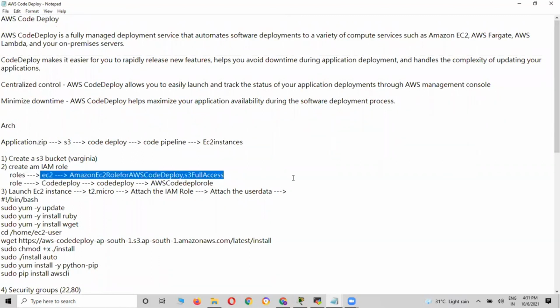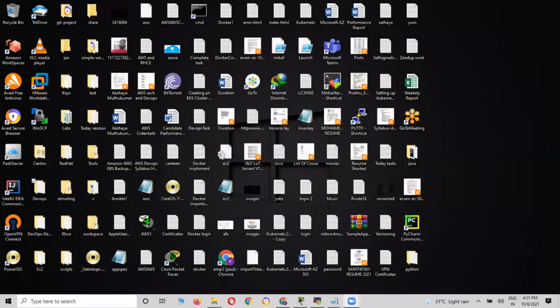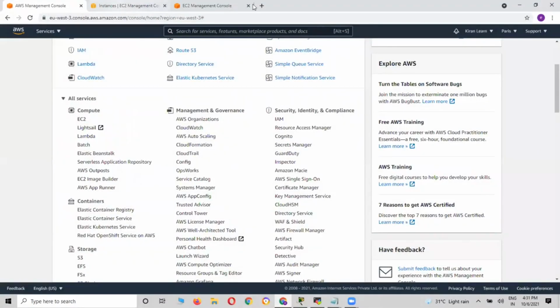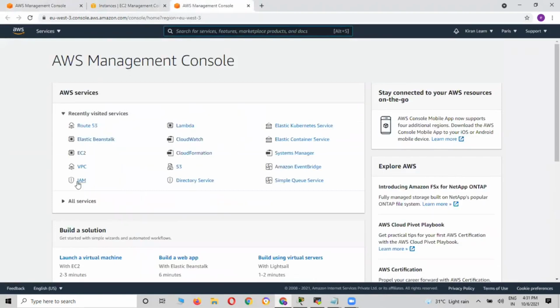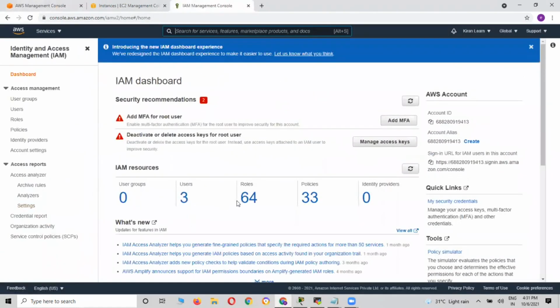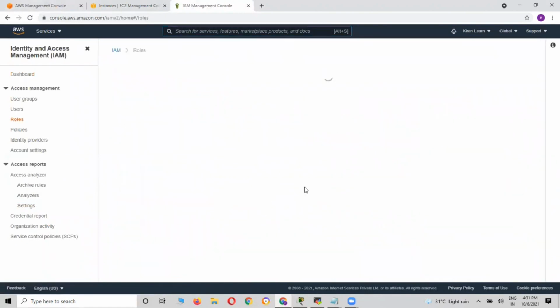We need to have roles, and you can see we have two IAM roles: an EC2 role for CodeDeploy with S3 full access, and another permission for the AWS CodeDeploy role. So first let me go to IAM and go to roles.